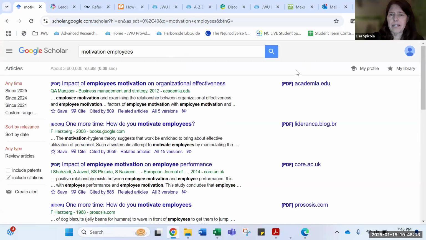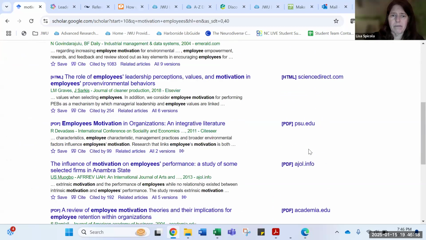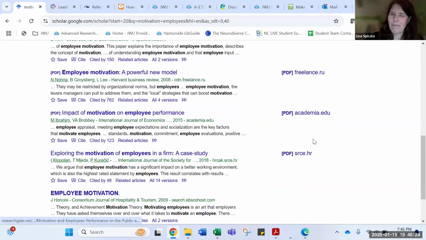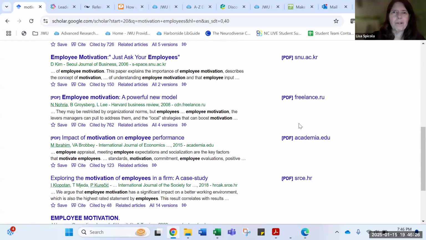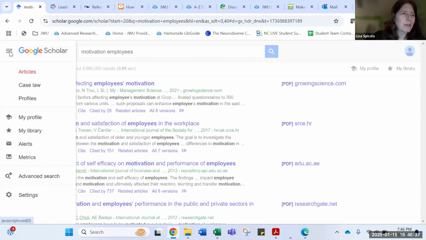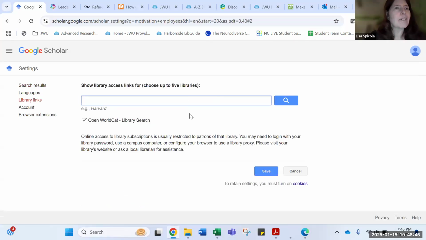I don't even see any on the side, but they would be on the right-hand side. Let me see if I can find an example. Of course, I've had this work computer for less than a month. I haven't used Google Scholar, so who knows if it even knows that I'm part of JWU. So I'm going to go into my menu on the side, into my settings, and I'm going to go to library links. Oh my gosh, look at that. It doesn't know that I'm affiliated with Johnson & Wales.